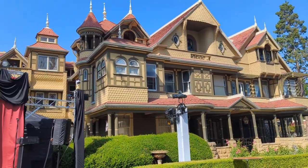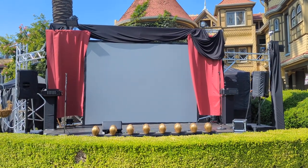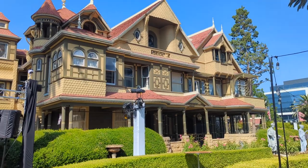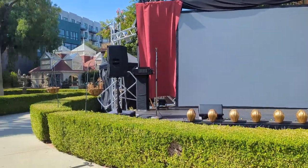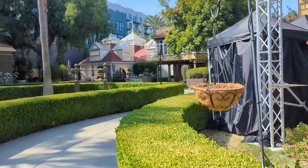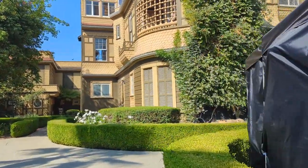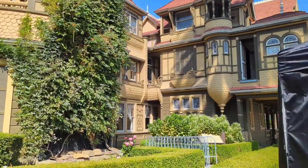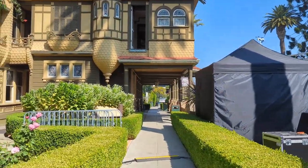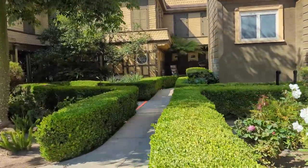As we continue to go through the mansion, it looks like there's a big setup of a screen of some kind. So they're also doing some kind of stage and screen thing this year on top of all the light things they've set up. Unsurprisingly, most of these festivities are at night, so that's why not much action is going on during the daytime. But nonetheless, still a lot of people coming for tours and walking around. We're just going to try to see what they have for Halloween this year.